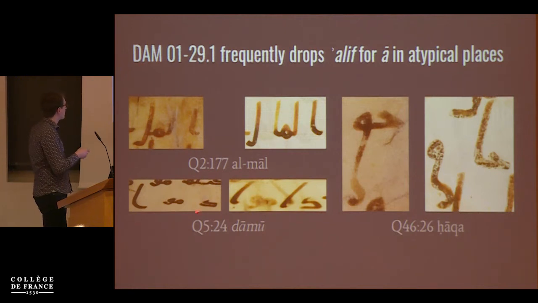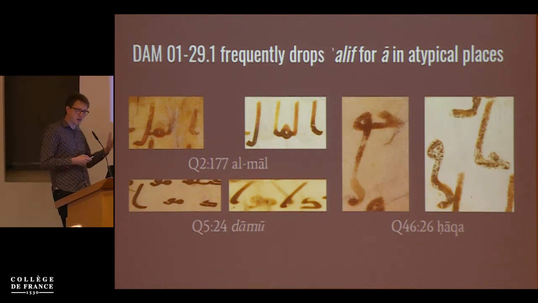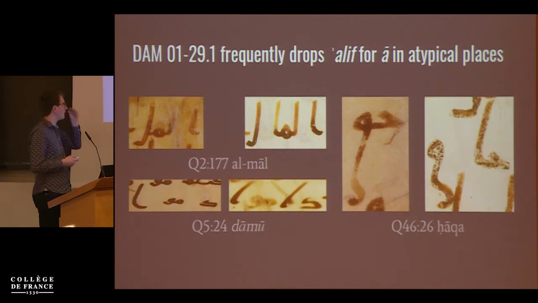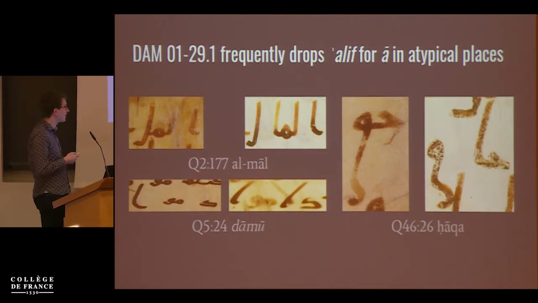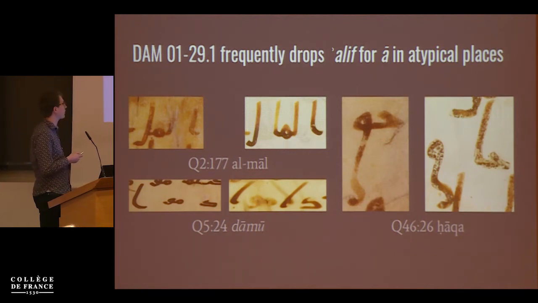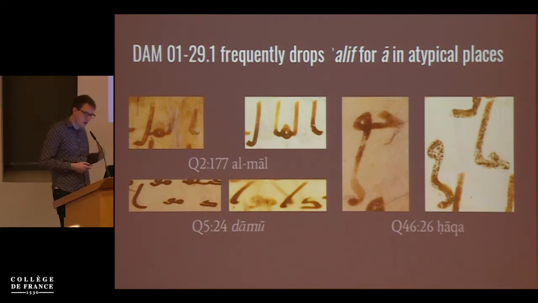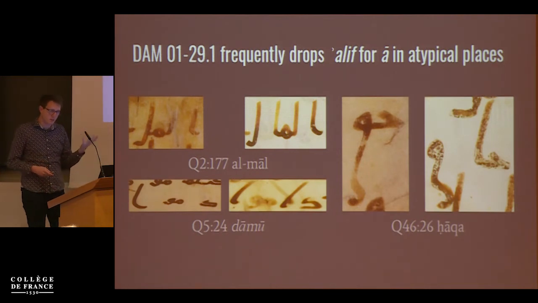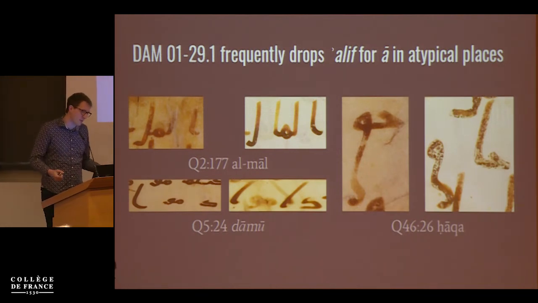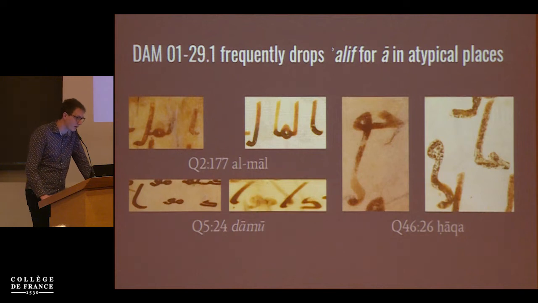Strange. Damu, same thing. We see these kind of defective spellings with qala and qalu in early manuscripts, but in other words, it's very unusual to see that, to the point that it's basically unheard of. Haqa would always be written with alif. This is what you see in the spelling. Any other manuscript I checked had it. But in DAM 29, we have this. And this also seems to be a trace of this practice that alif was not really used for long a yet, but rather used for hamza only.